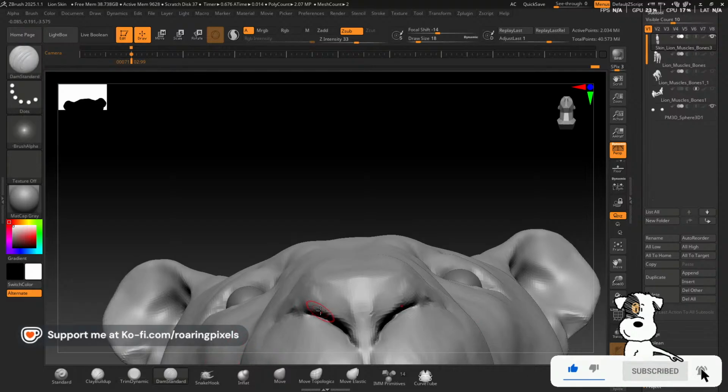Now I can try and get that shape that I was after.